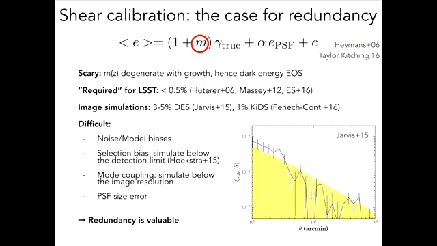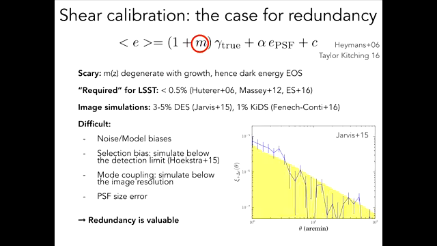So the way this works, typically, is that you try to relate the mean ellipticity of your galaxies to the true shear, the true lensing deflection. And this is one way of parameterizing it. Basically, you have a lot of effects, additive biases, leakage from the ellipticity of the point spread function, which is the resolution of your telescope. And you also generically get multiplicative factors, multiplicative errors in your calibration.